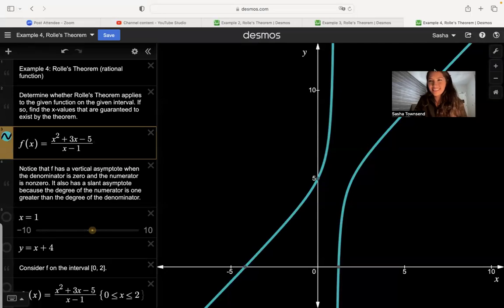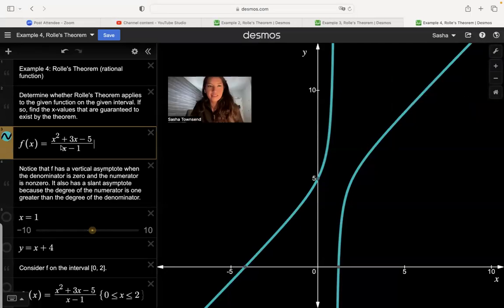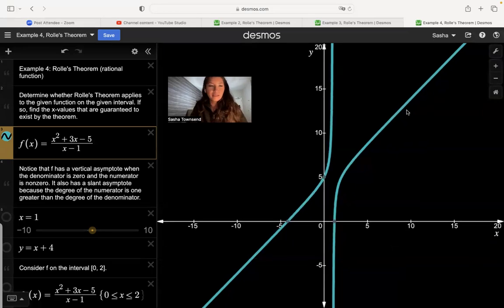So here's our function. It's kind of cool, actually. It's x squared plus 3x minus 5, all divided by x minus 1. So it has a vertical asymptote at x equals 1. Now, we didn't talk about that on paper, but we could show, since the degree of the numerator is greater than the degree of the denominator, the function has a slant asymptote. And that's because the degree of the numerator is exactly 1 more than the degree of the denominator. It has a slant asymptote, and you can find that slant asymptote using long division. Actually, I think I'll show you how to do that.